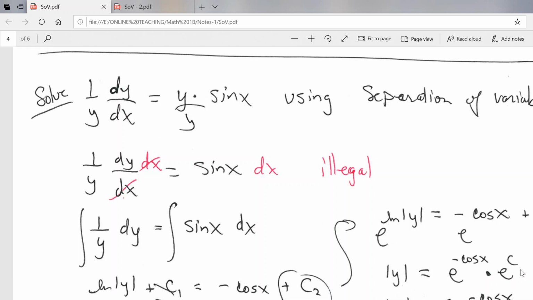And that's something that's done over and over again in differential equations. Every time you get a c or a 2c, 2c is just another c. C plus 5 is another c. E to the c is a new c, because e to a number is a constant number, and so it is just a constant. And so why not call it the most simple constant, and that's just a straight c.